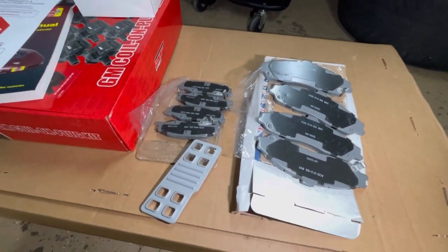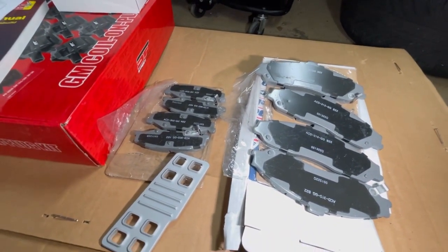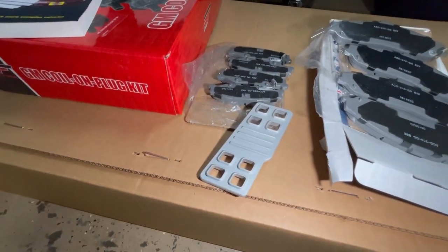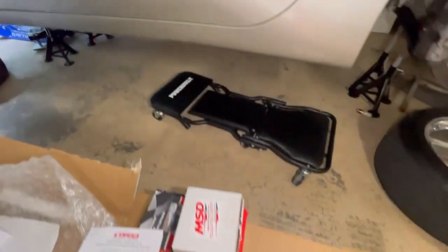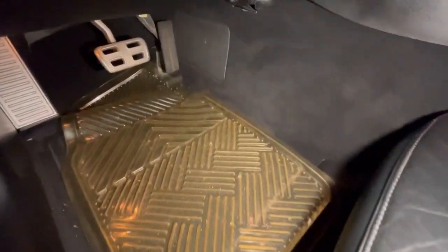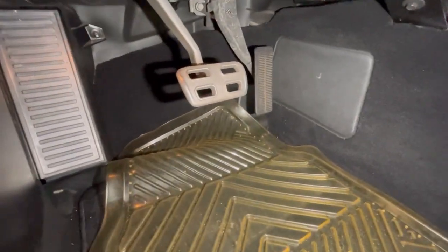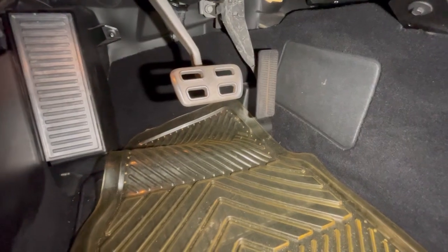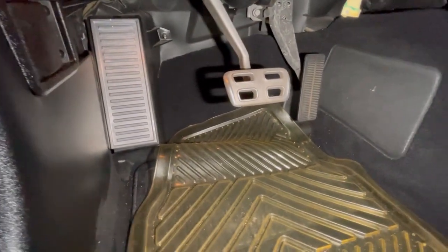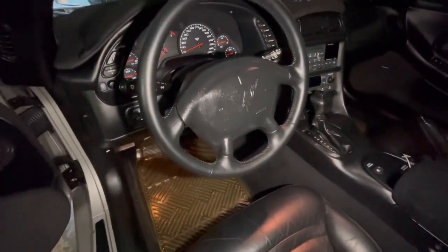So we got an Amco 3000 machine, so that'll be cut. The gas pedal, if you know in these C5 Corvettes, they're plastic. They're pretty funny looking, so we'll take a quick look at it. See, the brake pedal there comes nice in aluminum and chrome. Gas pedal, it's just cheap, super cheap gas pedal for a Corvette. That footrest we put in there, so this is an automatic. Yeah, laugh now, but it's a nice ride.